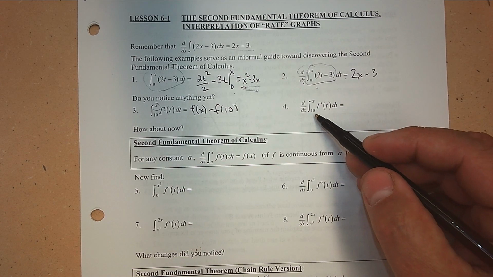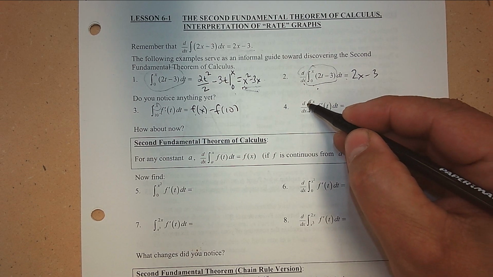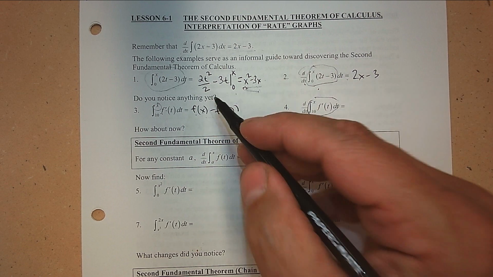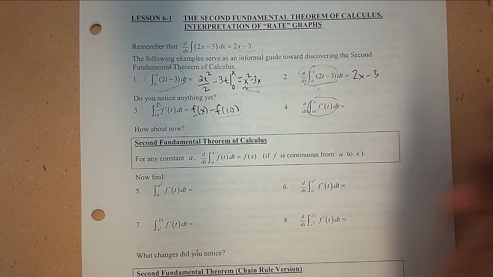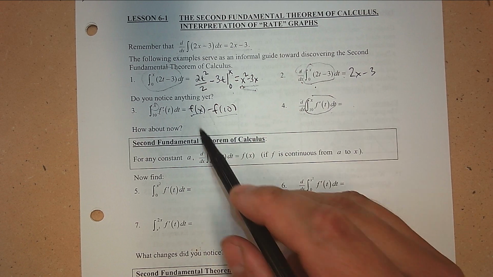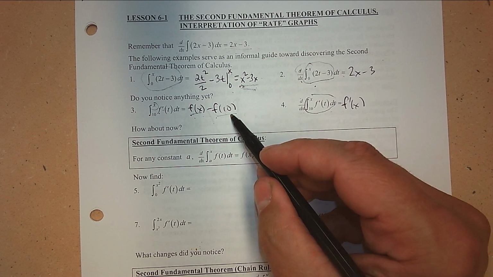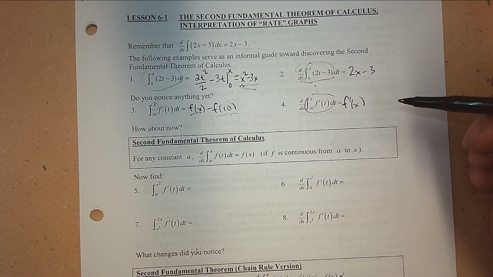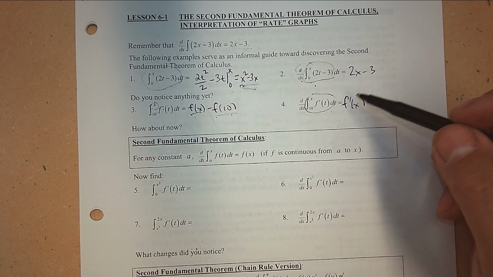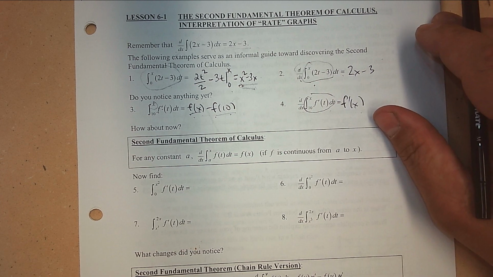Here, what happens, again, with the first part we did, right? This first part, what was the answer? F at x minus f at 10. What's the derivative of what we just did? Well, the derivative of f at x is f prime at x. The derivative of f at 10 is some constant, and the derivative of any constant is just 0. So the answer is just f prime at x. Can you see in one direction and the other that these two things undo each other?